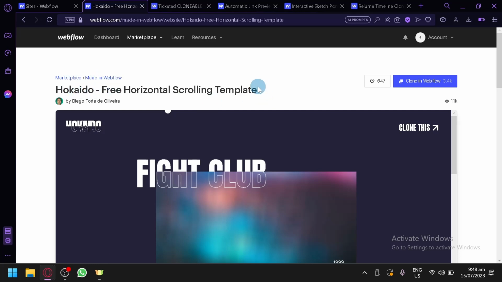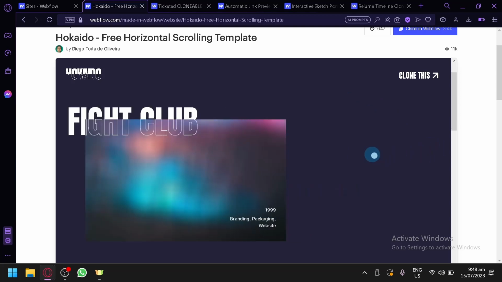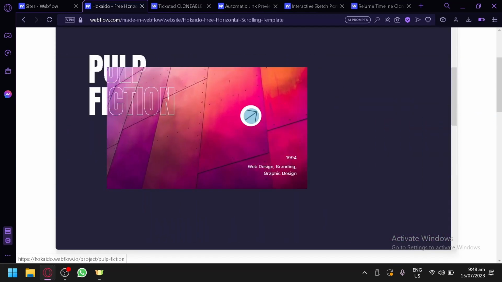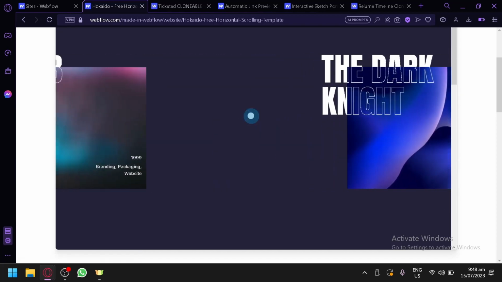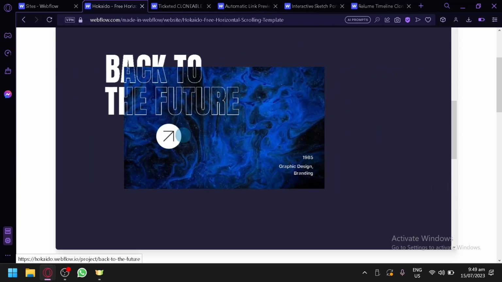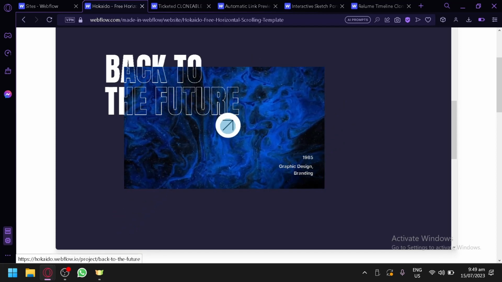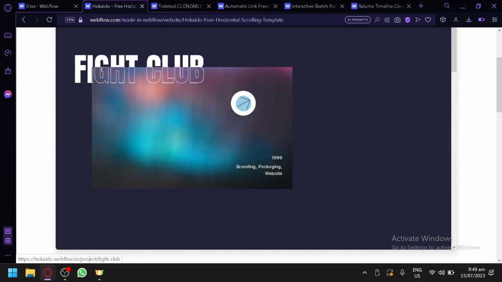Okay, so for our first interaction, we have Hokkaido. As you can see here, this is the preview of the interactions. When you move around, this is how you would be able to interact with the page. You will be able to scroll left and right by simply using your scroll bar. As you can see here, very nice interaction. When you hover on a specific section or a specific box over here, the image would zoom in a bit to indicate that you're going to select this. You can do this for all of the options over here, as you can see.